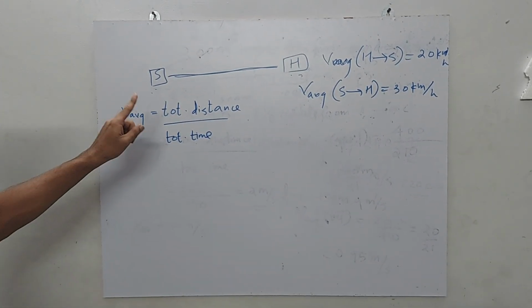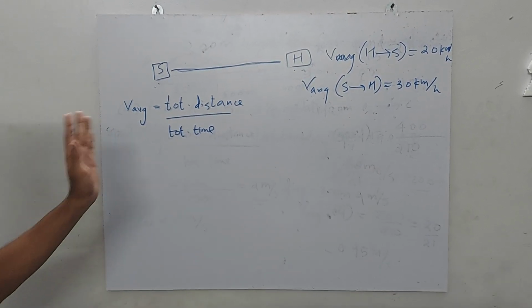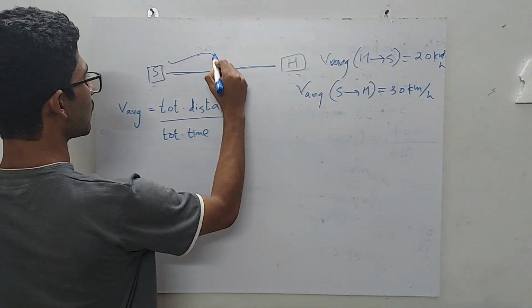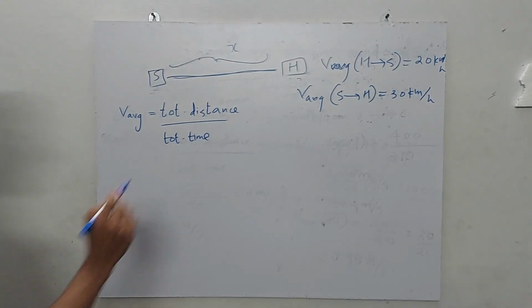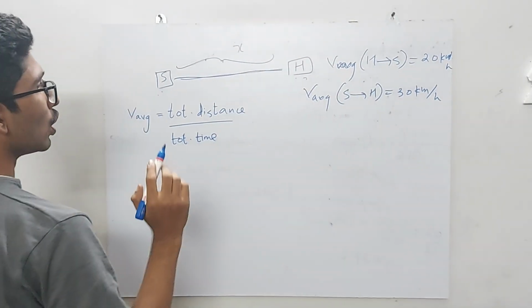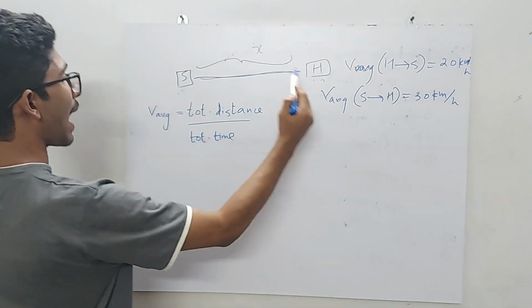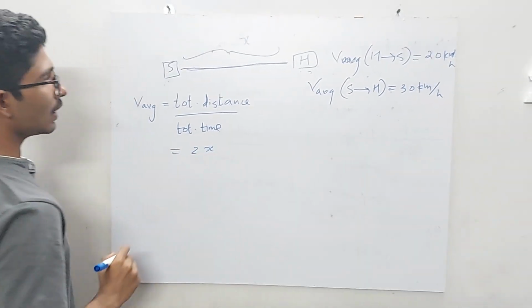But if you forget, if you don't apply this equation, you will feel like the answer is correct, but it would actually be wrong. Okay. So let me consider this total distance to be x, the distance from home to school. Now if we consider both motions, from home to school and back from school to home, the total distance he covers will be equal to 2x, isn't it?